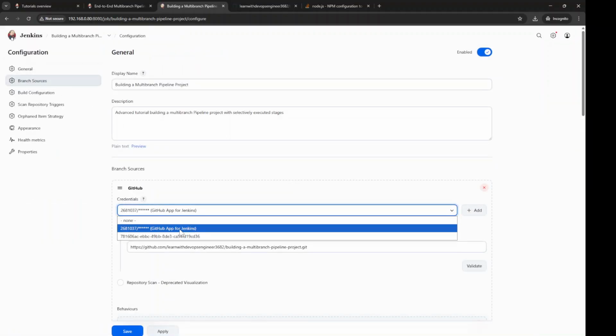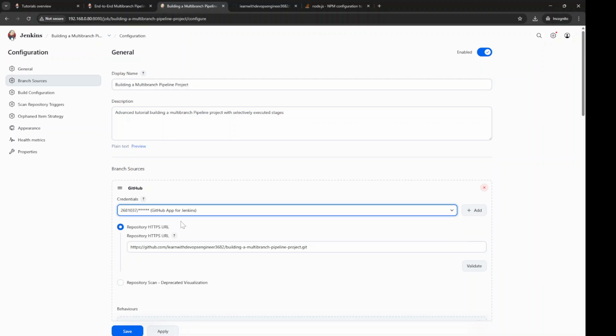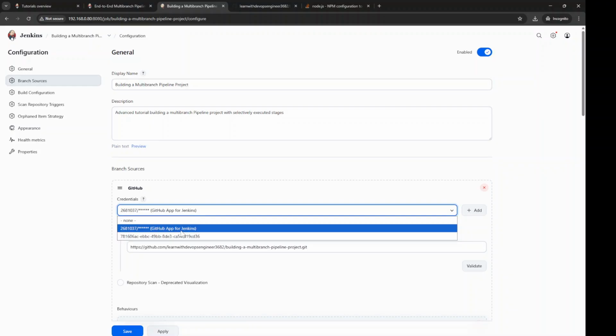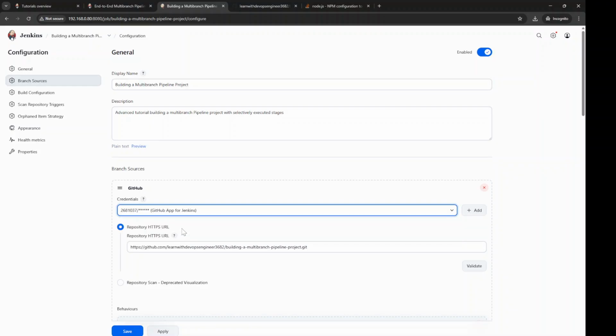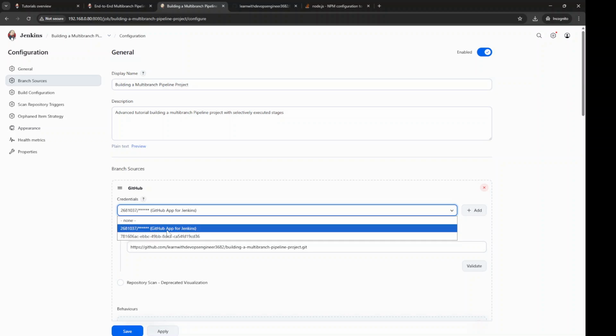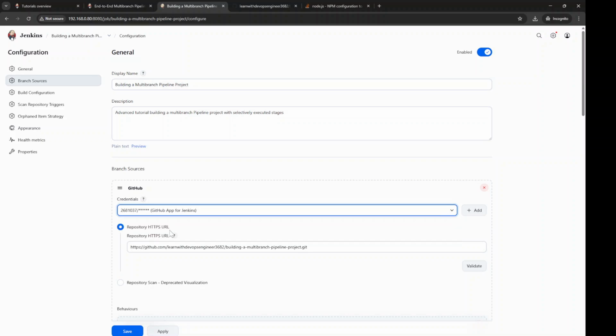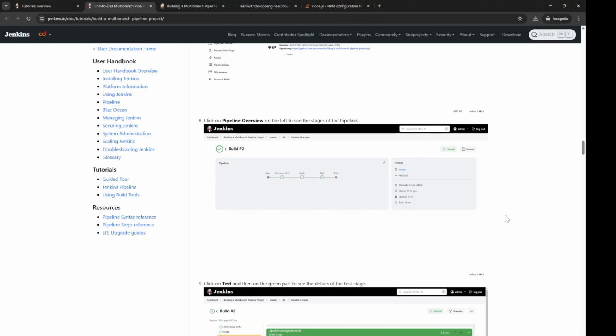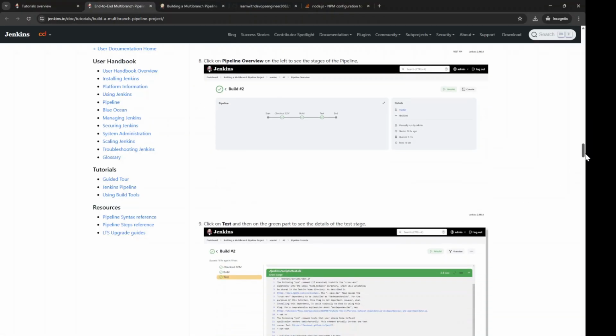app for Jenkins. I tried to set this up offline. I didn't want to show you because it would be, let's say, again a too complicated process if someone is new. If you want to know how to set this up, let me know in the comments. I'll try to create another video showing that. All right, now let's continue with the next steps.